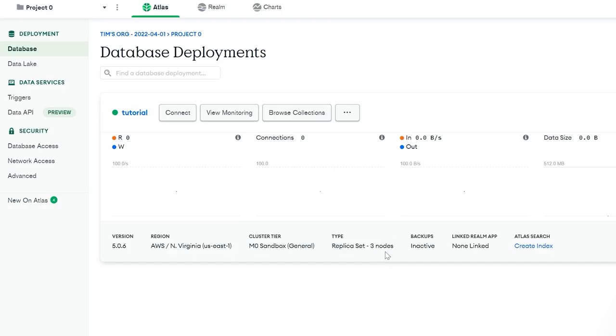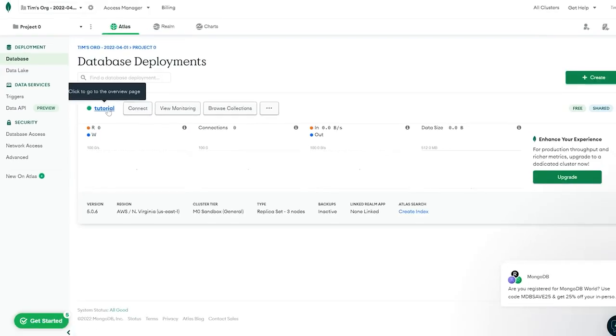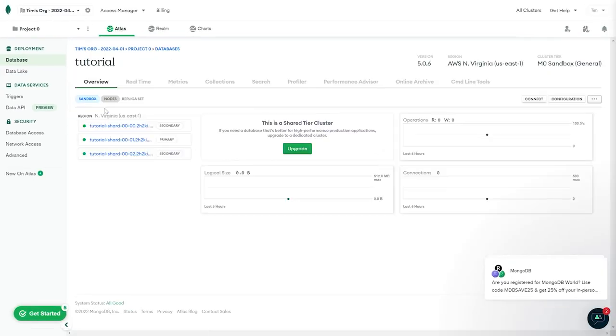In case any of the servers go down or in case we lose some data, we'll have that backed up in multiple places. Again, I don't want to get into this too much. It's a bit more advanced than what I want to talk about in this tutorial, but I just figured I'd mention a cluster. Again, it's kind of on top of a database, provides scalability as well as redundancy, and a few other things. For now, though, let's click into tutorial, and you can see there's all kinds of stuff that we can have a look at here, and we can click on connect.